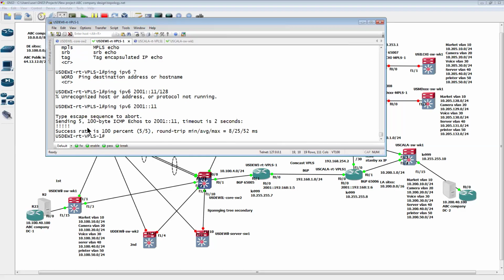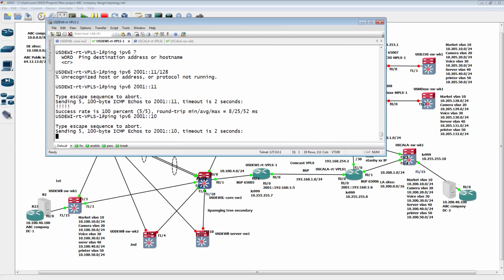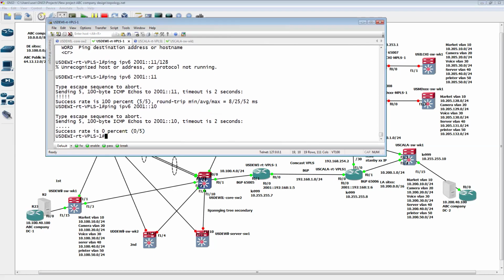If you got timeout, for example, when you ping any IP address in the Cisco router, that means something is not working, not reachable, and then you have to troubleshoot why it's not reachable. I just want to explain to Chungming the difference between the dot and the exclamation mark. If you see the exclamation mark, that means successful.